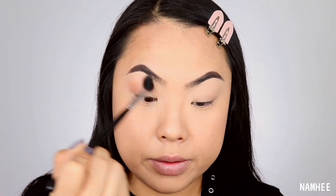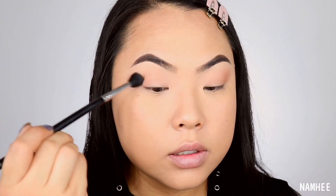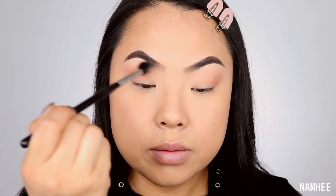No double eyelid — this is where it starts. You basically have to create dimensions with different colors to really make it look like there's a crease, which can be done, it just takes a while. I could sit here and blend all day until I'm actually really happy with how it looks. I can bring it to my nose — I also don't really have a nose bridge, so it can start as a nose contour and a little something on the eye so it doesn't look as flat.